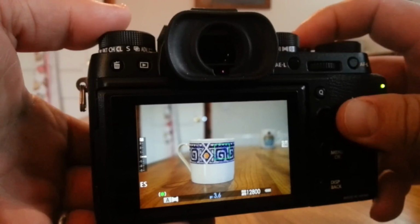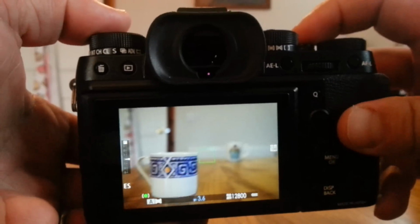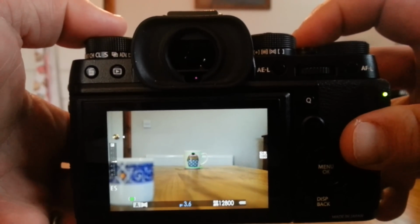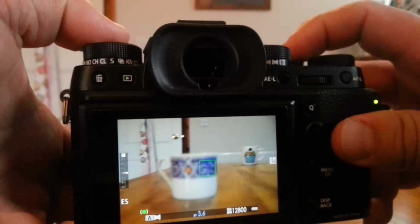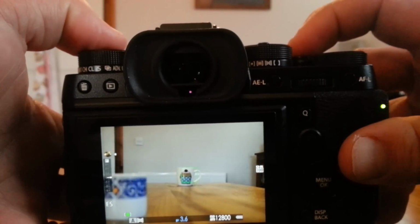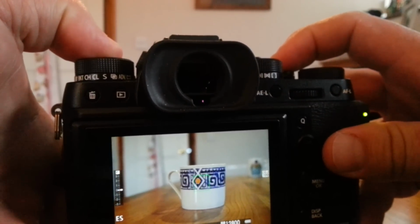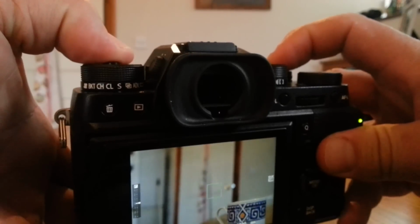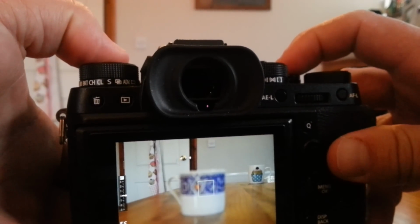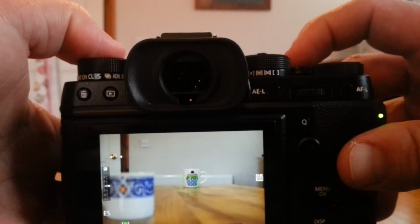Now, because I'm in continuous, if I just hold the button half down, wherever I point that button now, it's going to focus. See, it's focused on the cup over there. If I bring it back, it focuses there. So imagine that's a person over there, and then you track, and it just follows the subject. And there's the door over there. There it is. So I'm half pressing the button, and it is tracking whatever the focus point goes on.